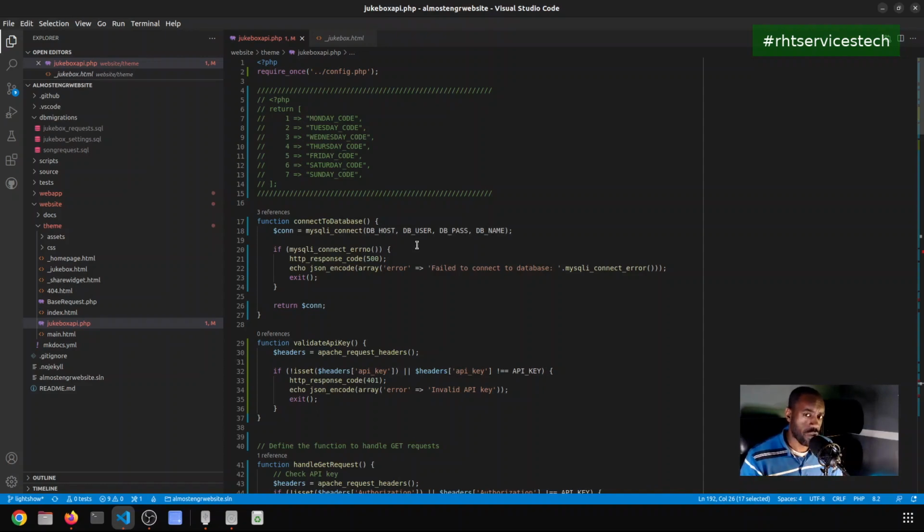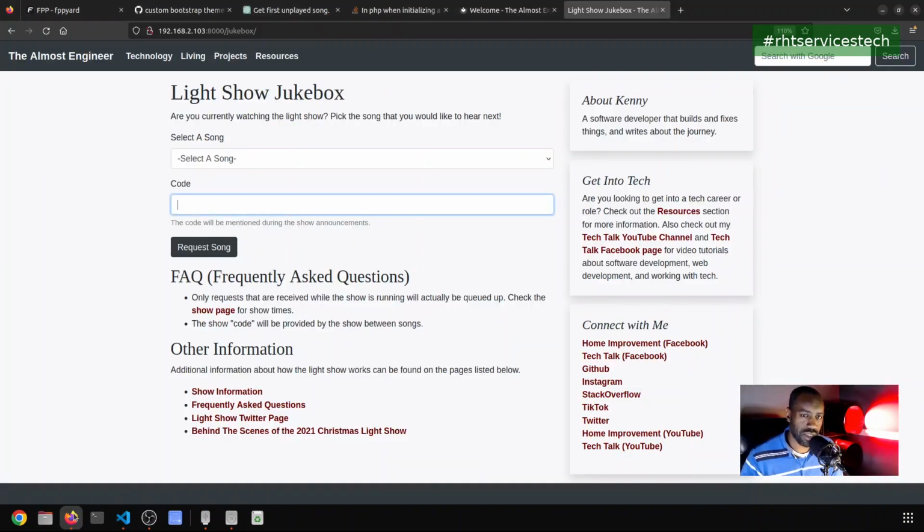Later on, I may build a C# application that can interface back and forth because I'm more familiar with it. In addition, I already have a C# application that posts the song information to Twitter in addition to the Christmas countdown. So I may use that particular application to make this call to the website to then pass that on to the Falcon Pi player. I know that's a bit of an extra step, but it may get me done quicker than later.